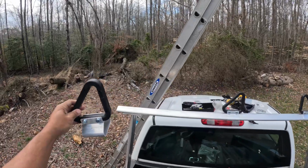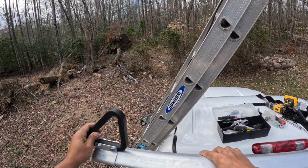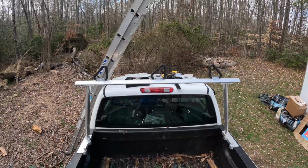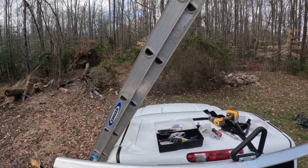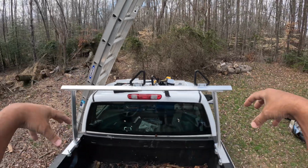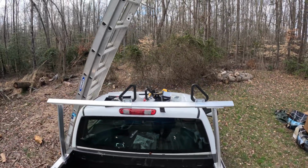So the first thing you're going to do is slide this in there just like that. You see that? This one is the one that's going to go in the back, but you just want to slide it in there. You don't have to set it yet. You can do that at the very end, in the next phase of our little project. But the bottom line is, when you bolt these, you need to make sure that your slider's in there. That's just the bottom line.